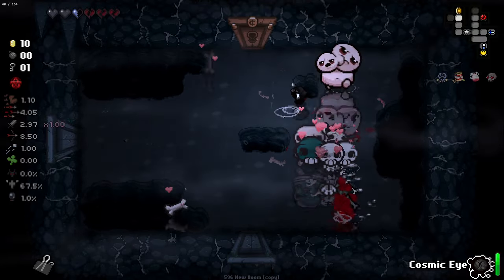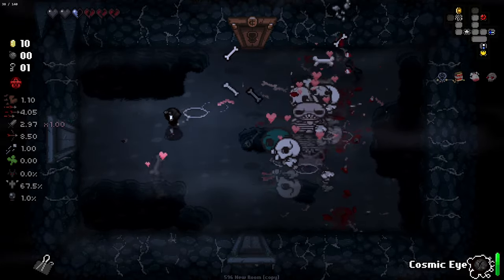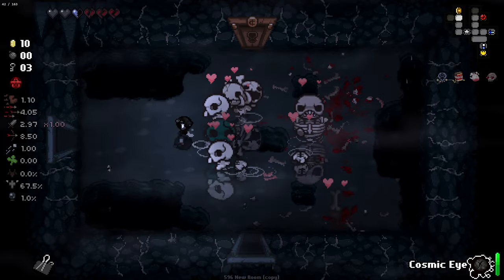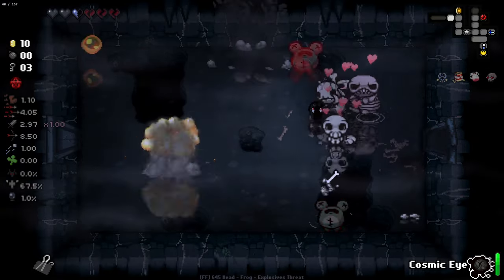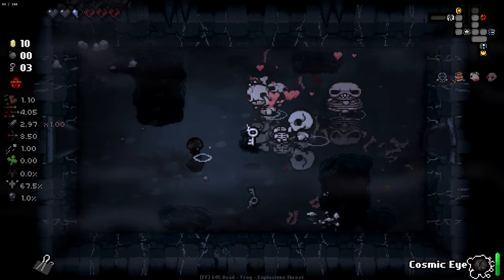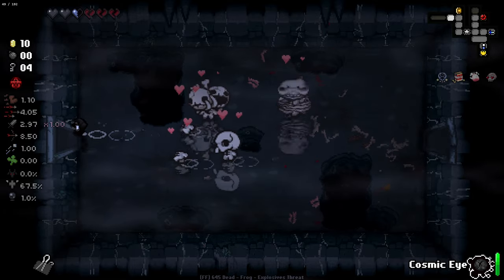Only problem is with all these skelly bobs, I can't really see where I am because I'm so tiny now. There you go. You got a double already. Yeah, because I can't really see where I am now, it makes things a little trickier. Oh, you can see the range on the electricity here, though.